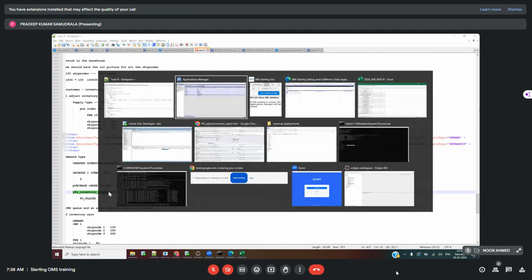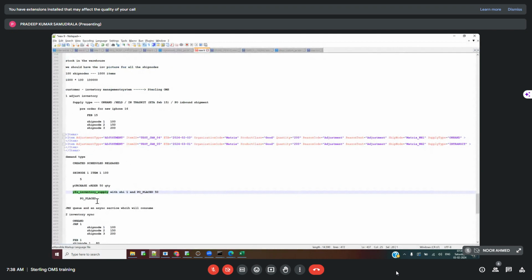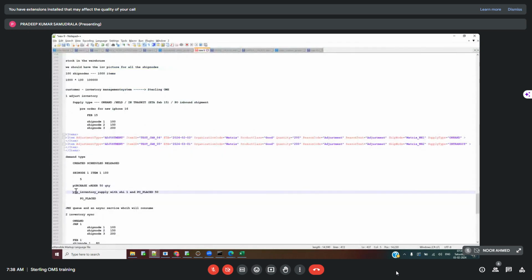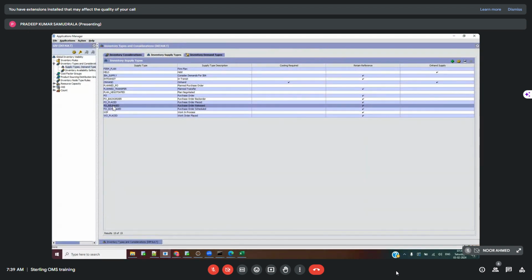So once the PO is placed, you will have this particular inventory, and once that particular purchase order is scheduled, then that inventory will update to PO scheduled. Whenever the order gets released, it will get updated to PO released.